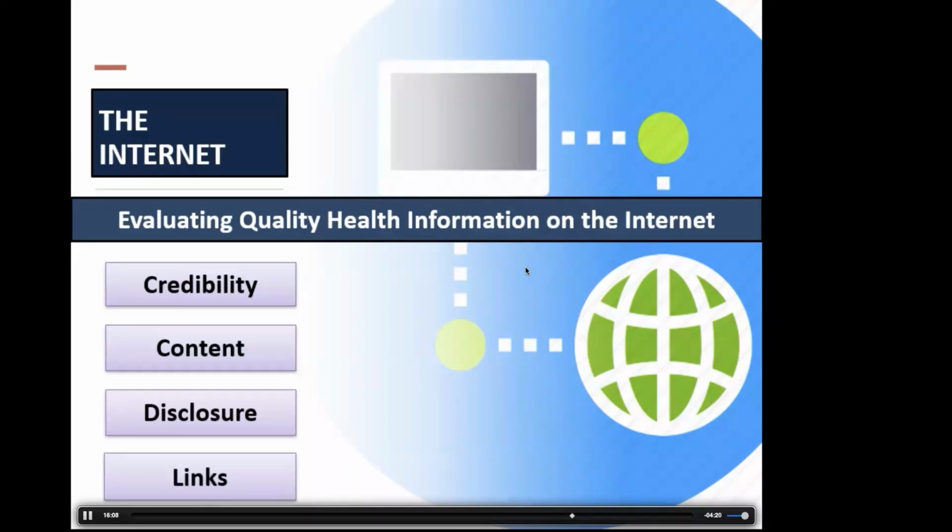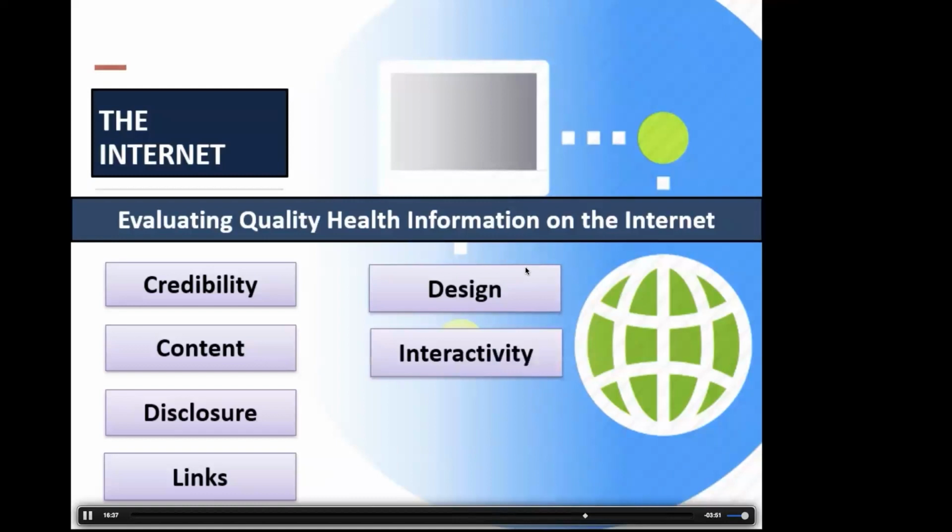The quality of links provided by the site is also very important. Links should be included so that users can verify content on the site and they should lead users to other reliable sources of information. The design refers to site accessibility and convenience of use. The design does not affect the quality of the content, however, it can have significant effects on the delivery and use of the information. Interactivity reflects presence of feedback and communication.